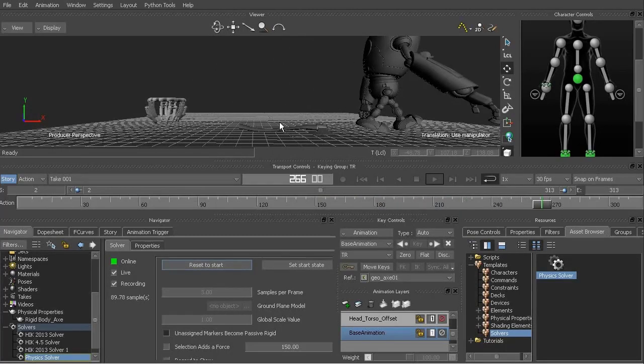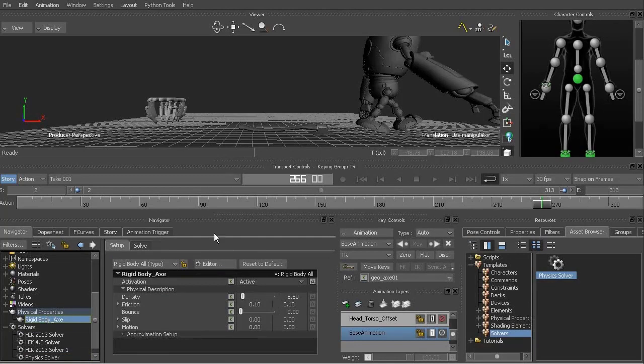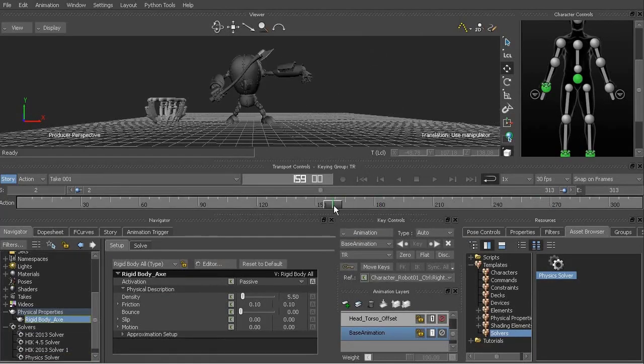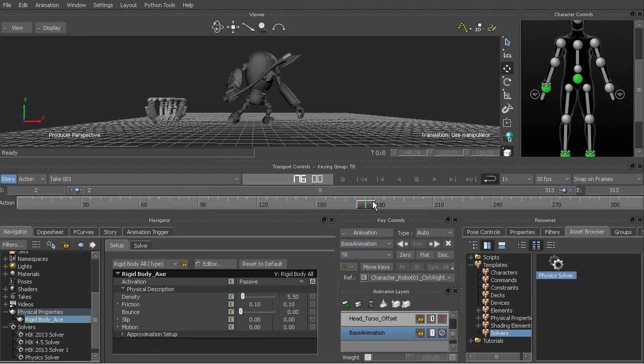How cool is that? Now, you can see that there was a little bit of a pop when that prop fell, and that's simply due to the timing of our rigid body. Let's go ahead and turn the system off. So go ahead and make sure that the physics solver is offline, and we'll go back to our rigid body. Alright, so we just want to make sure that it becomes active at the right time. So instead of having that change occur on the very same frames that we have created that change on the constraint, we could just shift the keyframes one frame before so that there won't be a pause and then a fall.